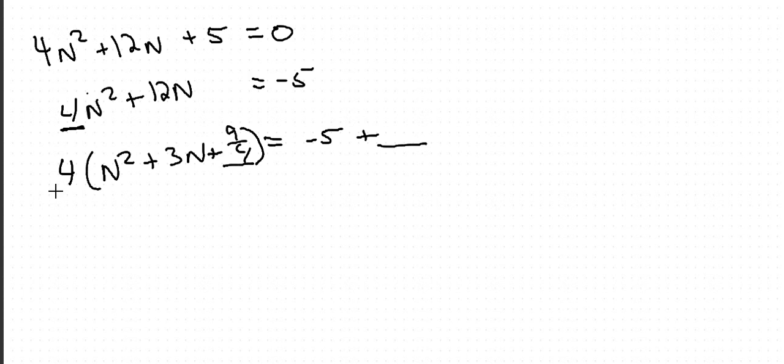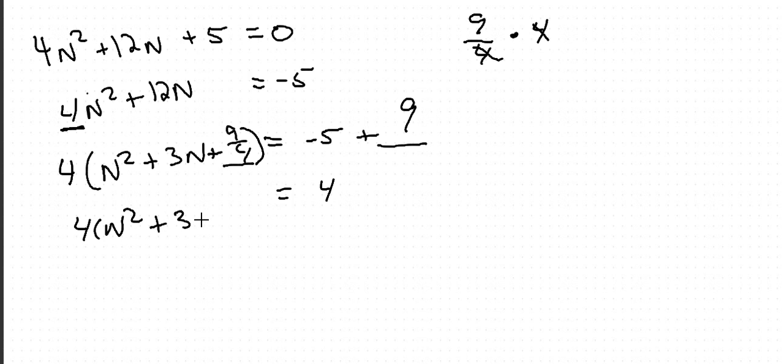So what's 9/4 times 4? 36/16. Okay, I'll write it up here. Oh, 9/16. 9/4. Sorry, times 4. 9/16? Or 9? It's just 9, right? Because that's a top number. That's a bottom number. What happens to the two of them? They cancel out. So this number here becomes 9. Okay. And now I can combine those two numbers together. What do you get? 4. And then I'll rewrite everything so you have it.